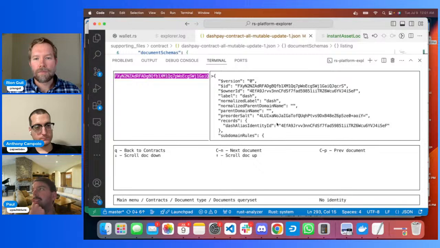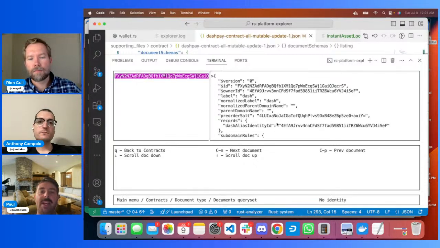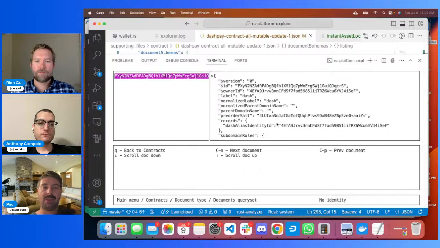And also, oh yeah, we have the NFT feature now, so you can scroll through the documents here, and if a document is for sale, you can buy it, and if you're the owner of a certain document, you can put it up for sale.